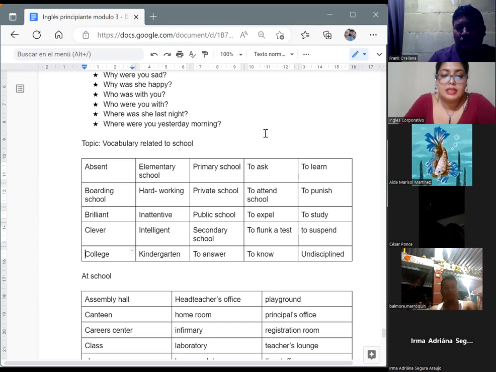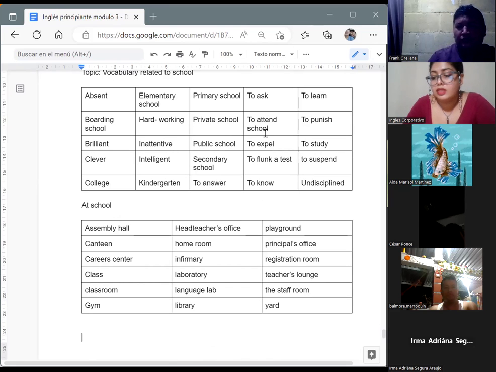Then we have places at school or specific places at the school. En esta parte tenemos como zonas específicas que podemos encontrar en una escuela. We have the assembly hall, que es como la sala de reuniones donde se hacen estos eventos. The canteen se puede traducir como cantina, pero se refiere a un comedor, a un lugar donde se puede ir a buscar comida y sentarse a comer. En otros lugares se le llama cantina, o sea, es el nombre que se les da, pero nosotros lo conocemos como comedor. Then we have the career center, que es el control de carreras, o es como la oficina especializada en diferentes carreras, no, donde no están todos, sino que es por especialidad.